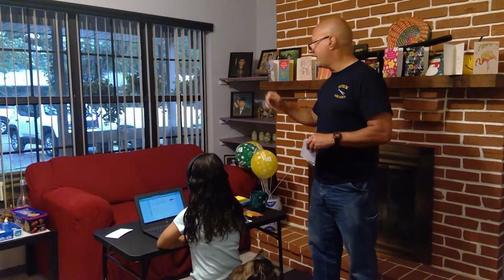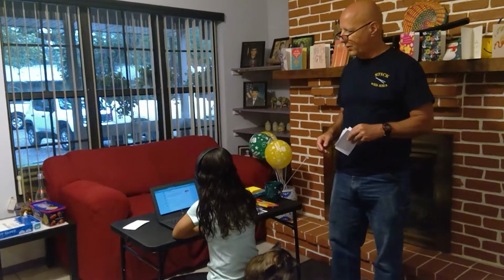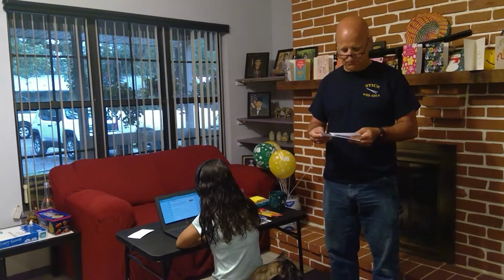Make sure you schedule some time for them to be outside every day. Right now it's not a great time. It's a little rainy out there, but hopefully later this afternoon we'll have a little bit of sunshine. She'll be able to go out and clean off her trampoline and do some bouncing around, go for a walk or a bike ride, anything that's going to get that energy level up, get some physical interaction going on, healthy body, healthy mind, right? Plus, you know what? Even high school students need recess time.